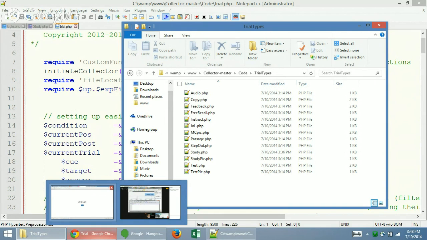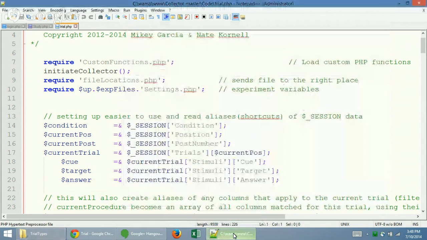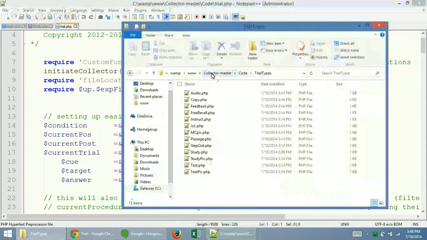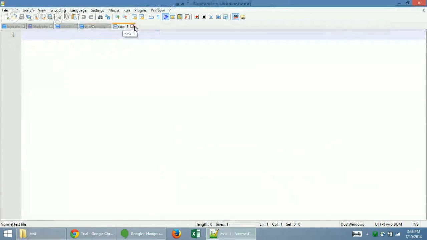So session, trial 1, response. Oops, I missed a thing there. So now we're down to this level, and we want RT, and we'll just call that. To make it easier when we're using this, we call it RT1 is equal to this. So now in your code, you can use that value.